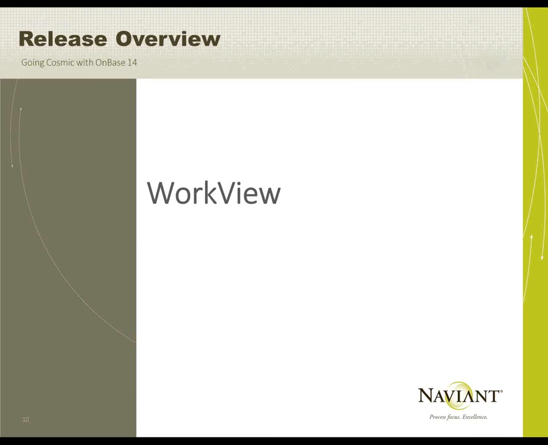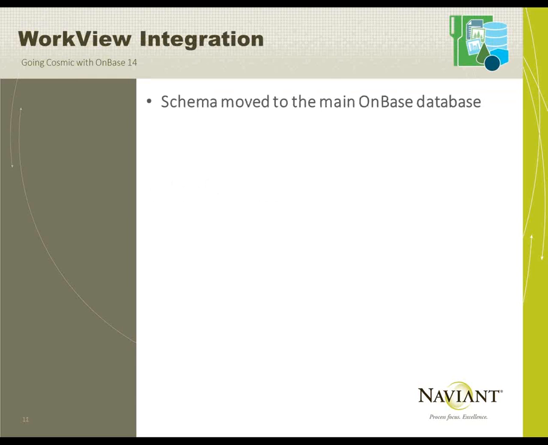WorkView's had some major, major improvements in 14. Number one is the WorkView schema has been moved into the main OnBase database. For those of you who don't use WorkView, this sounds like, well, why hasn't it been? Why didn't they do this originally? The WorkView schema and WorkView tables have existed separately since WorkView was created. And it's been kind of a pain to juggle a WorkView OnBase installation because you've got two databases to back up. You've got databases that can go out of sync because you can make a change with workflow config or with WorkView config, and it may or may not take effect immediately.